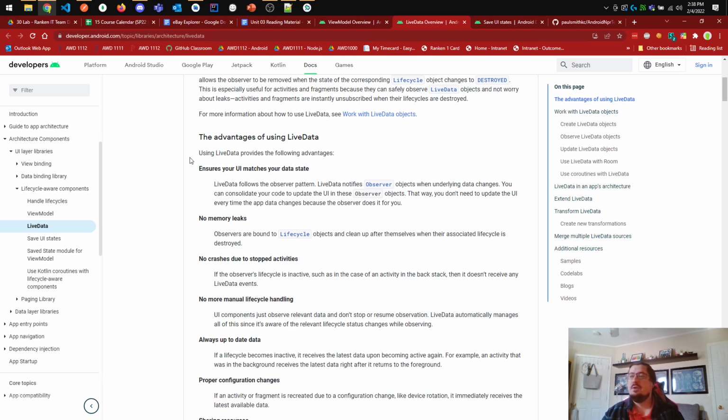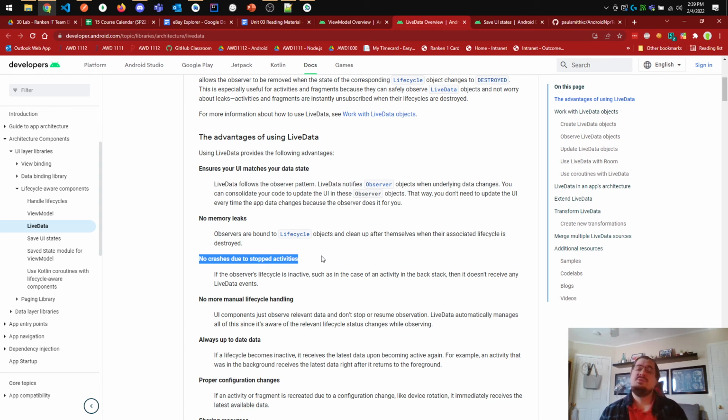It also helps with memory leaks, because the standard observable pattern isn't lifecycle aware, which means that if you follow the standard observable pattern, things don't get cleaned up. These observers are still out there when your activities get destroyed. So we want to make sure that's handled. It also prevents crashes due to stopped or destroyed activities, because there are a lot of things you're not allowed to do.